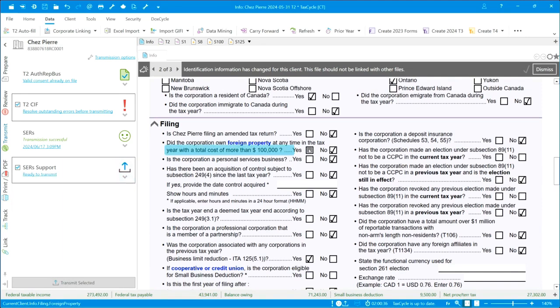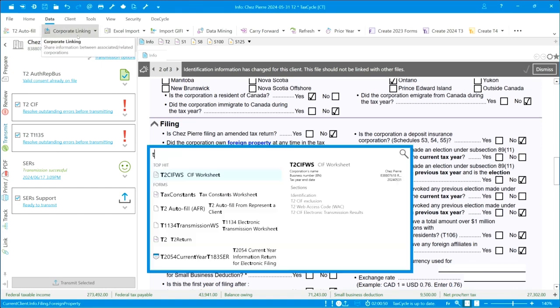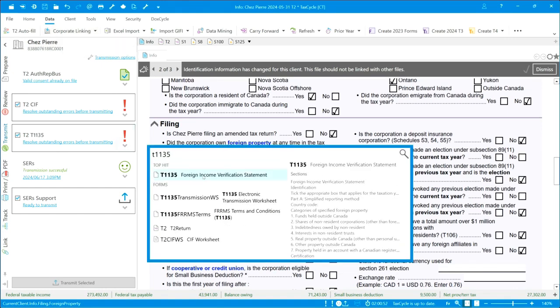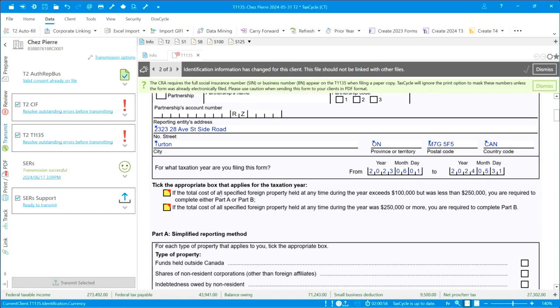And then when I select yes here, you'll see now I have the option to transmit the T1135. So I would then just need to go to my F4 T1135. If it's an amended one, I would click amended at the top. And for the sake of this, I'm just going to say it is below the 250 limit where I have to break out the detail.